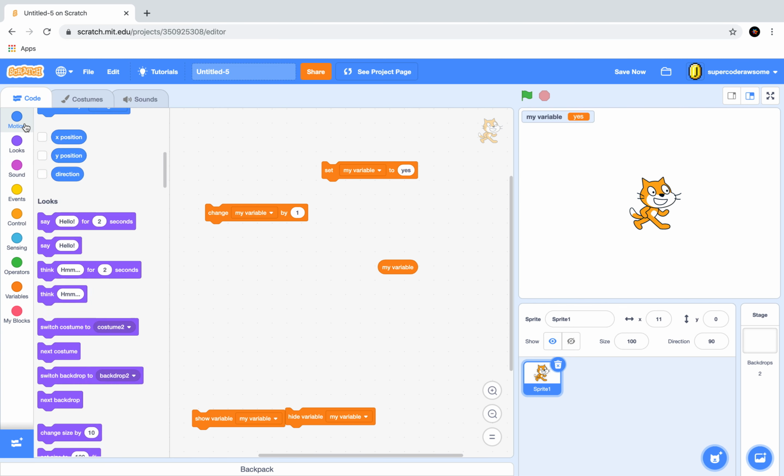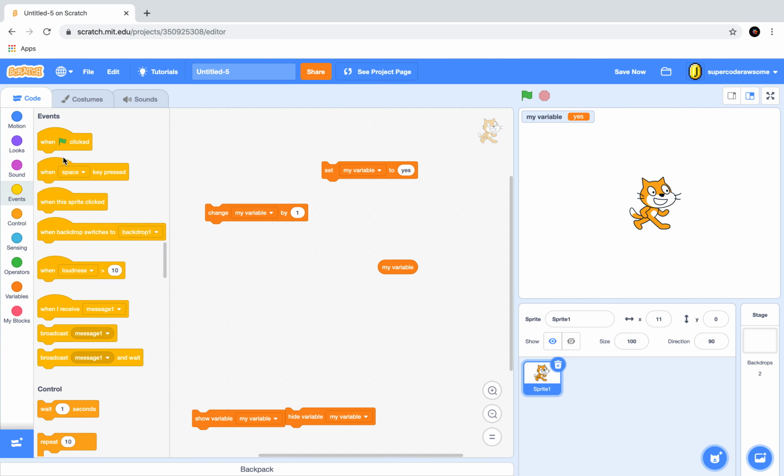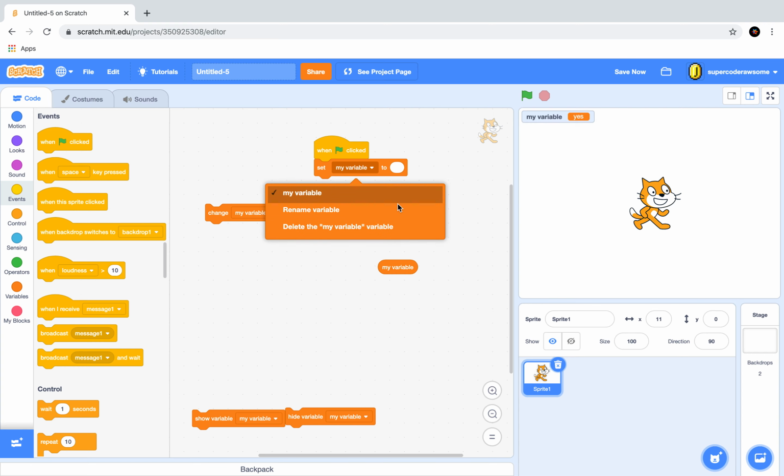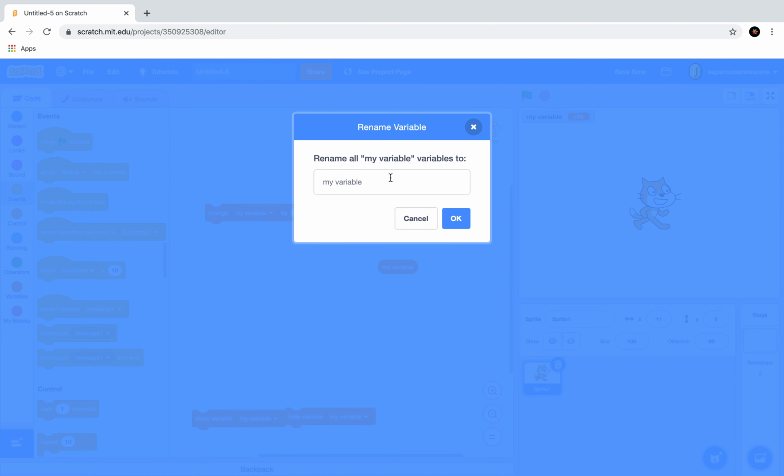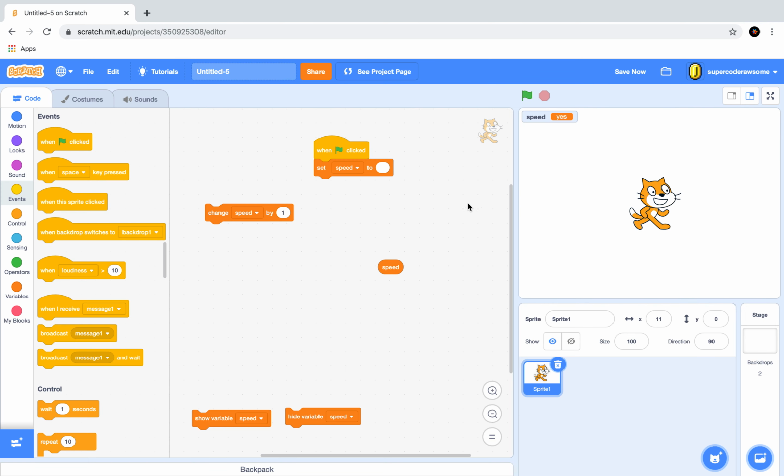So what we can do is, I'll just make a simple script here and I'll show you how it works. We'll rename this to speed just to make everything easier to work with. So set speed to 1.